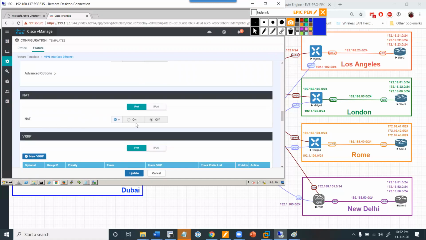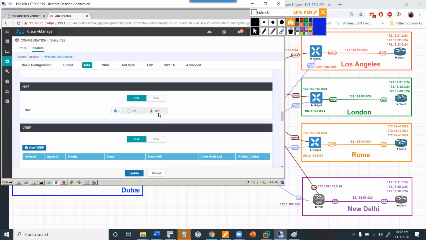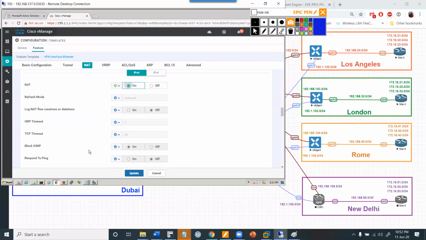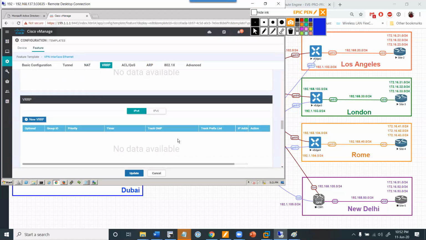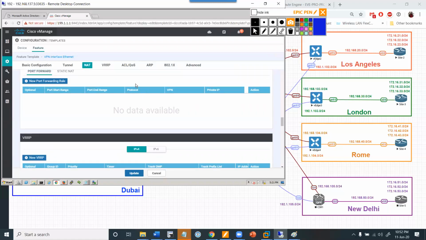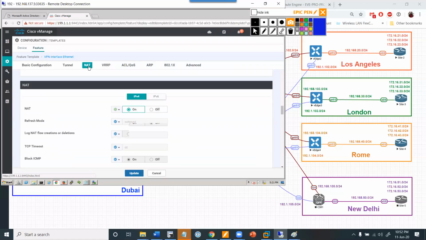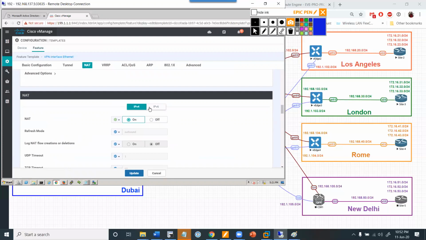Right now, NAT is what? Off. That's the default. So what am I going to do over here? Enable it. Global, enable it for all of them. When you enable NAT over here, it shows you the option that you can create different static NATs as well if you wanted to. I don't really care about it. My objective over here is just to create NAT. Did I go and do it? Enable it. Click update.